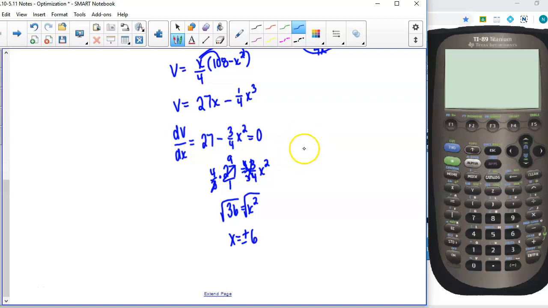So to do that, we put our sign line, and let me call that dV/dx. I'm just going to start at 0 because we can't have negative numbers, and go up to 6. If I pick a number between 0 and 6, 1 would be the easiest, you're going to get a positive number there. And then if you pick a number bigger than 6, like 7 or 8 or 10, 10 is probably the easiest to do: 27 minus 3/4 times 10 squared, which is 100. So that's 27 minus 75. That's negative there.